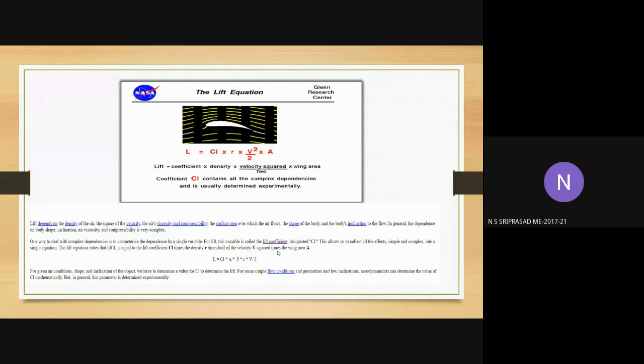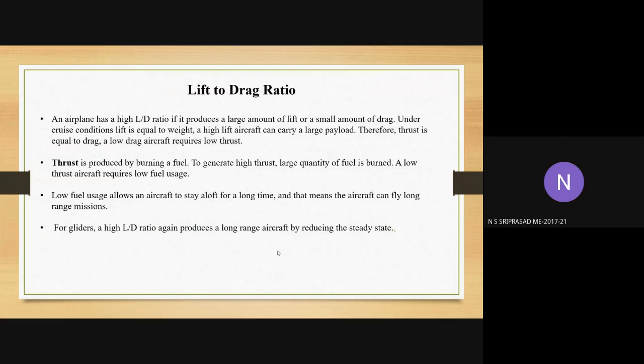Always remember it, because if you ever go for any interview for some aeronautical job or whatever, this is the first question they'll probably ask you, the basics, right? Now, I told you that you have four particular forces. So in planes, there are two particular ratios which are really important. One is called the lift to drag ratio. One is called the thrust to weight ratio.